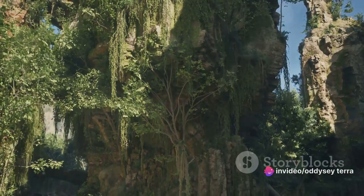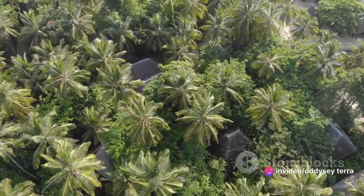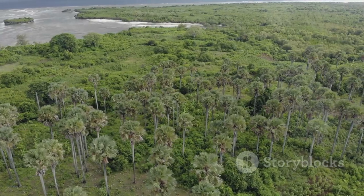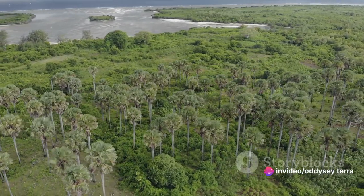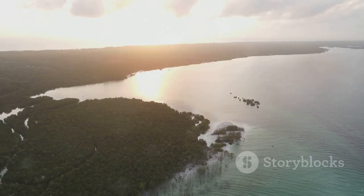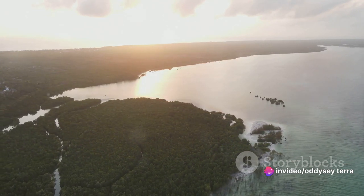These monkeys are a sight to behold. With their fiery red coats and tufted gray crowns, they're like the royalty of the forest. Red colobus monkeys are known for their unique diet, which includes leaves, flowers, and even charcoal to help them digest their leafy meals. They're a testament to the forest's biodiversity, and they're found nowhere else in the world but here in Jozani Forest. But the red colobus monkeys aren't the only stars of the show. Look closely, and you might spot bush babies, blue duikers, or even the elusive Zanzibar leopard. Each creature, each plant, each tiny insect plays a vital role in maintaining the balance of this delicate ecosystem.